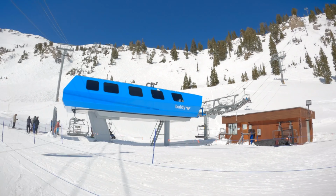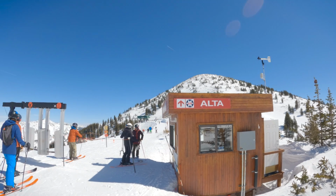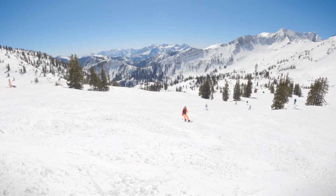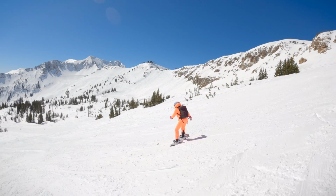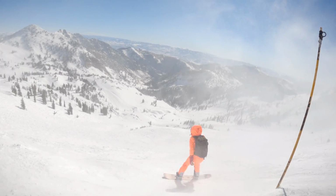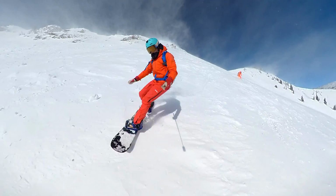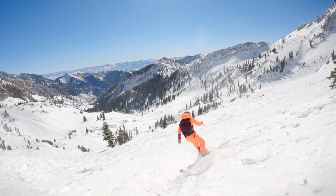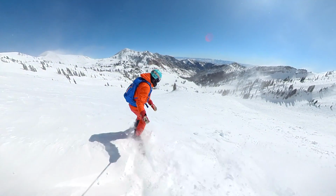Baldy Lift takes riders up the back side of Mount Baldy. At the top, you can access Alta Ski Resort, but only if you're a skier. The back of Baldy is easy groomers and intermediate turns back down the basin. The open terrain in the basin can be hard to navigate in whiteout conditions without trees or reference points. Dropping straight down the basin from the top is a thrilling adventure through wind-deposited freshies and cliffy chutes. The south-facing slopes here can also soften significantly in the warm sun.